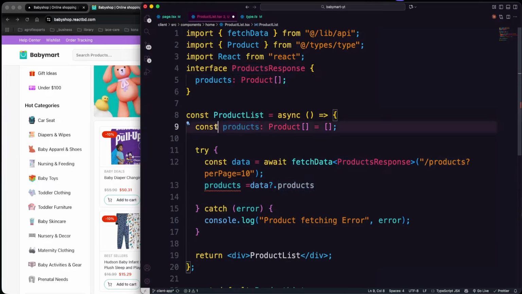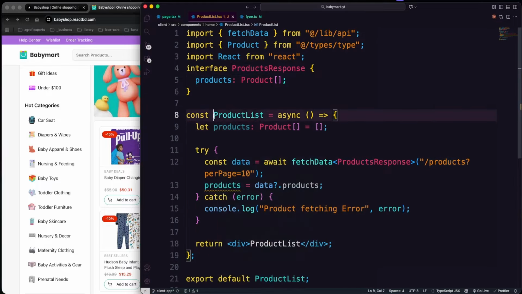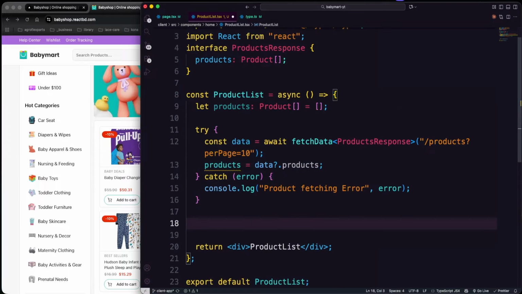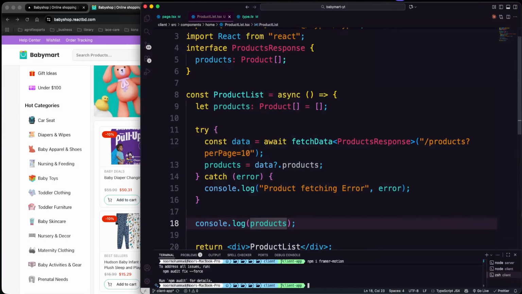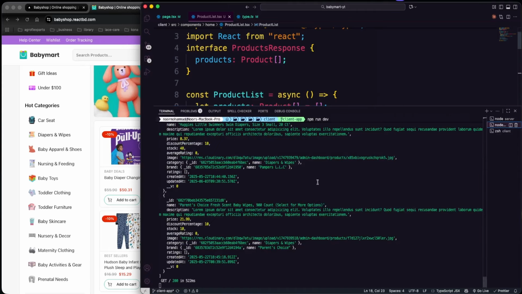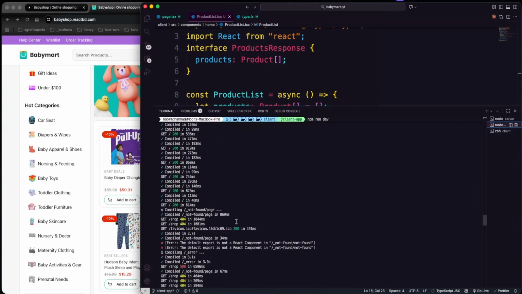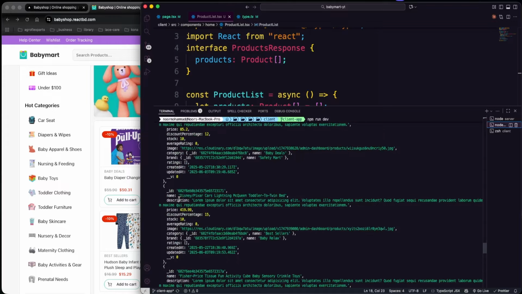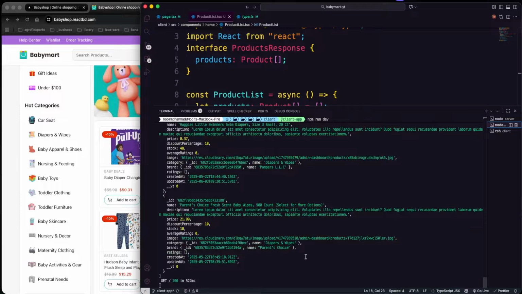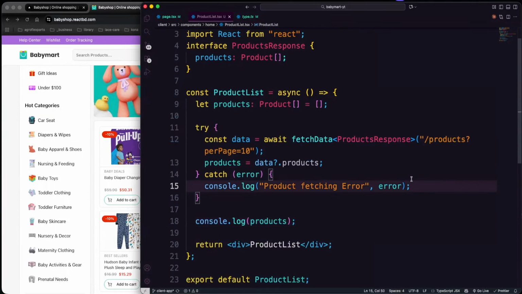I think not the const, it should be let. As I said, it's getting the const, but it should be coming directly on the let parameter. That's where you can do the things. So now I'm going to log the particular product data. So if we just log the products, and if we open the terminal here, let's go back to the client, and you can see the entire product data right here. So in the data, you can see the ID, we are having all 10 products' ID parameter and others. So this is pretty beautiful the way it's rendering. So now we are having that data.